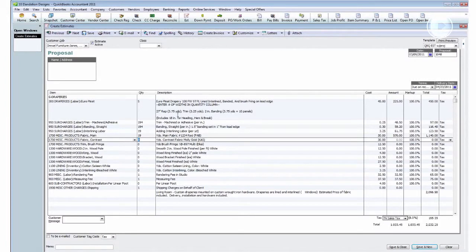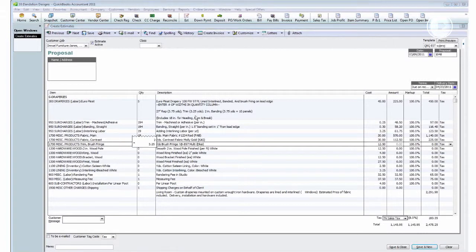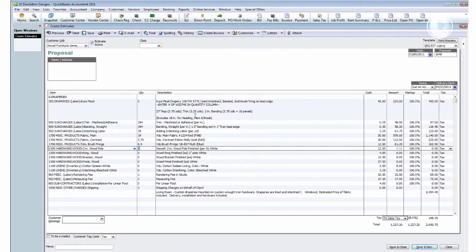I'm going to arrow down to the contrast fabric item. And see up here where it says that I'm going to need 3.75 yards? I'm going to type that in now, because that's what I need for my yardage for the contrast for the banding. Arrowing down, I need 3.25 yards per leading edge, and I have 2 leading edges, and I'm going to multiply times 3.25. We probably all could have done that in our heads, but I like to show off that little calculator. And we're going to hit enter. And now I'm going to arrow down, and I'm going to need 9 foot for my rod. So I'm going to type in a 9, and then I'm going to arrow down.